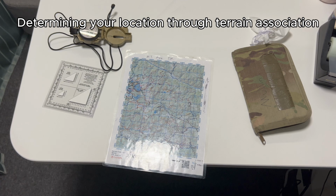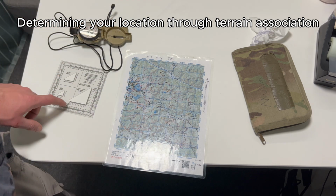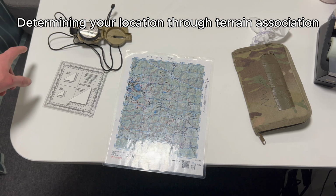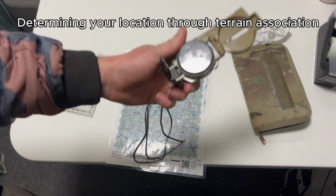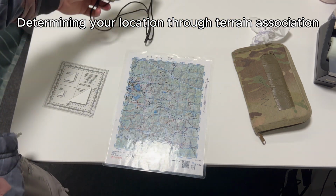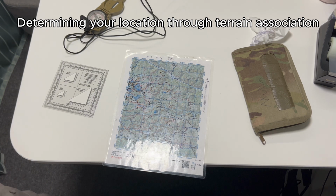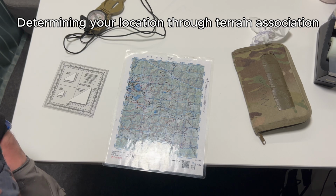So the first thing we're going to do after we find those two major terrain features is we will take our compass and we will shoot an azimuth, a magnetic azimuth, to each of those lakes. So let's say, for the sake of this, you shoot your magnetic azimuth and you determine that the lake on the left is at 231 degrees, and the lake that you see on the right is at 280 degrees.